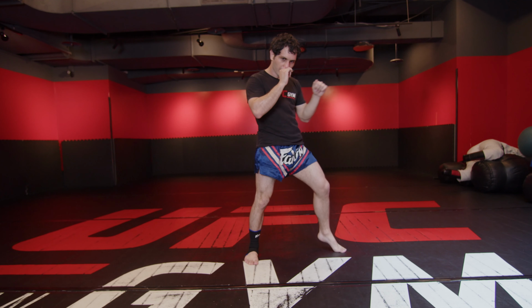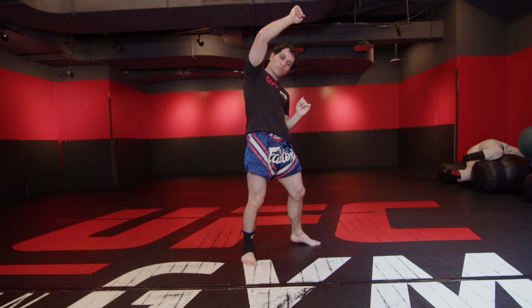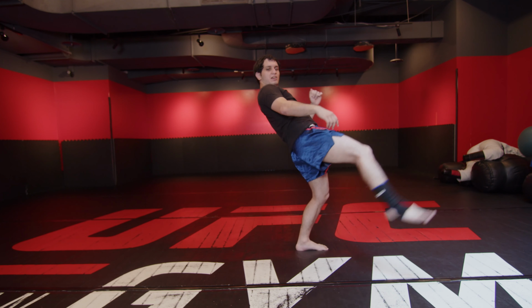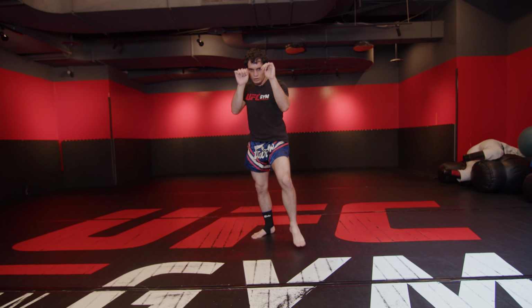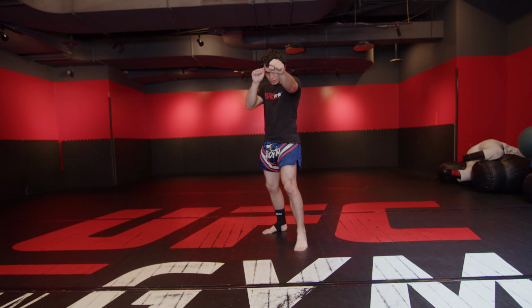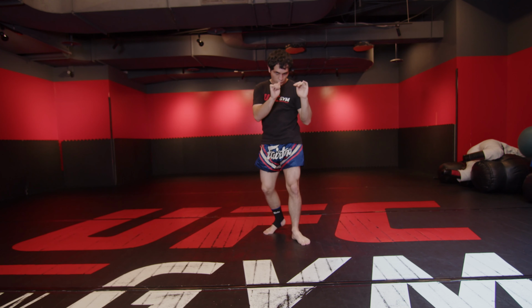So here, one, two, jab, jab. When I go high kick, I step up. The main difference with this is that I'll get my hands a bit higher. Not one low, one higher, both high. This is another thing people make a big mistake about, thinking they have to go backwards to get their legs high. It's better to get your body high so it's easier just to get through. You see here, get your hands high. Jab, jab, I step out, bring my hands up, my leg up. Yeah, let's go.